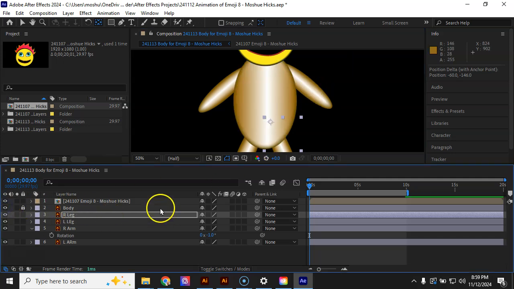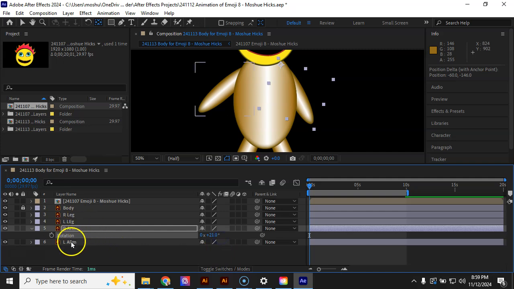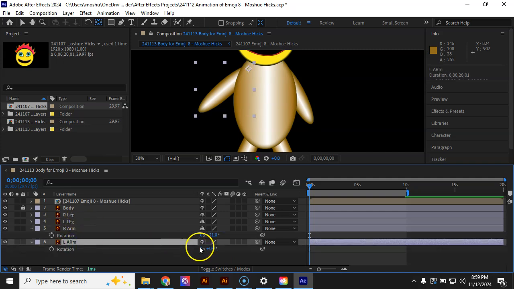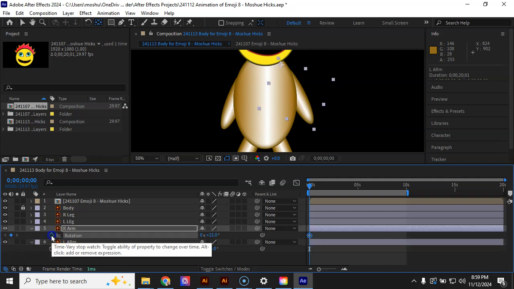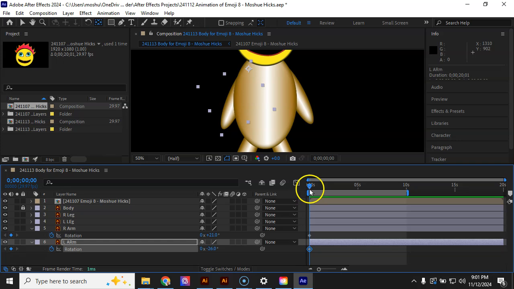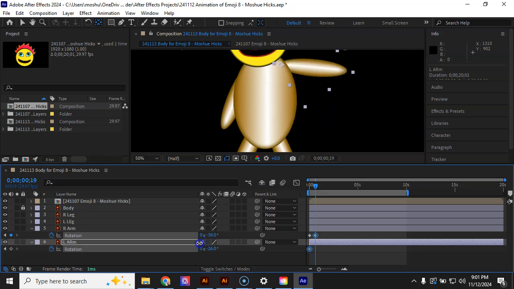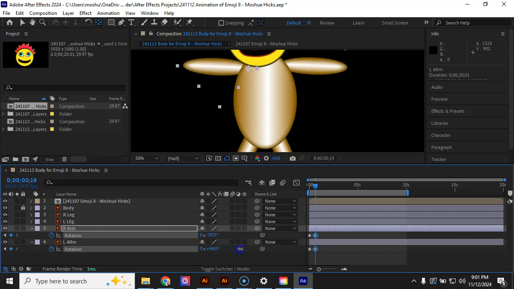Okay, so now we have this arm. Let's change it up. So let me start off by having the arms down here on their sides. Here's left arm, R for rotation settings, and I'll bring those down. Let's keyframe both of those. Let's do that again. Go forward in time, and let's have him bring this arm up here and bring this one out as well.